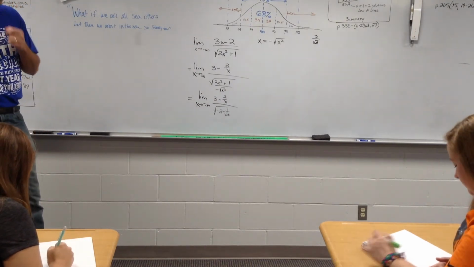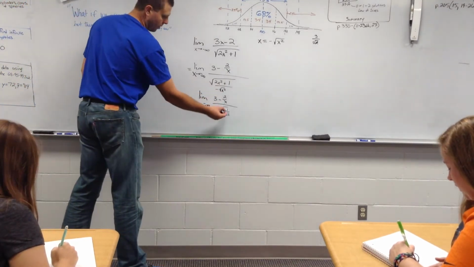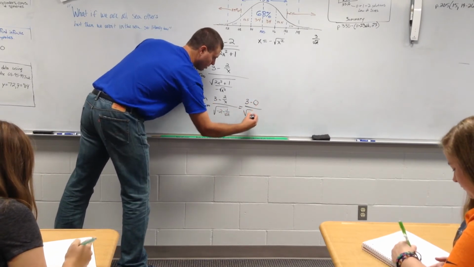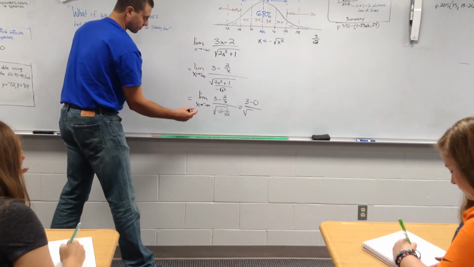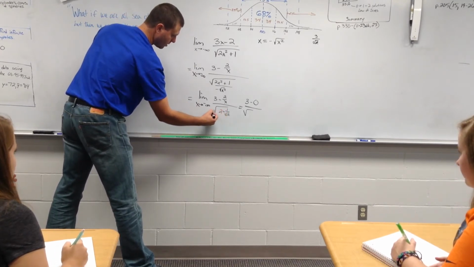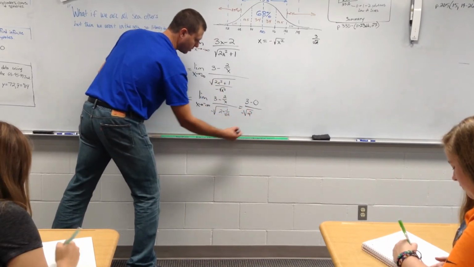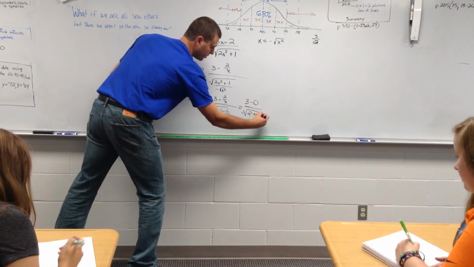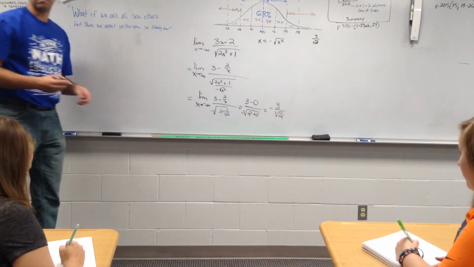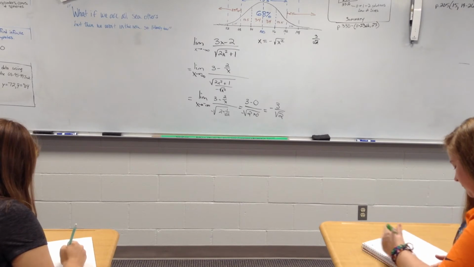Okay? So I divide everything by the square root of negative x squared in the bottom. That'll cancel that part out. So really then you'll have 3 minus 0 over the square root. Actually the negative's up here, really. Because you're dividing that, because you can't have a negative under the square root. So negative square root 2 plus 0, so really negative 3 over the square root of 2. You end up getting a negative. There's the same thing, just negative. It's negative.